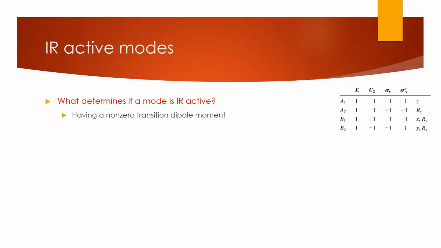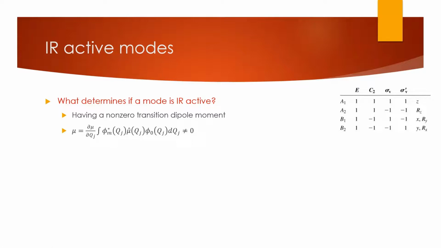It turns out that in order to have a non-zero transition dipole moment, we need the following. We need to have our transition dipole moment here, and remember it's equal to this integral. What we've done in this case is we've broken up this integral into the normal coordinates. That's all this Q is here. And don't worry too much about this. I'm not going to put this on an exam or the homework or anything. It's just a mathematical way to talk about this. Now, our mu here is constant. And like we saw before, having a constant number out here means it belongs to the A1 representation.